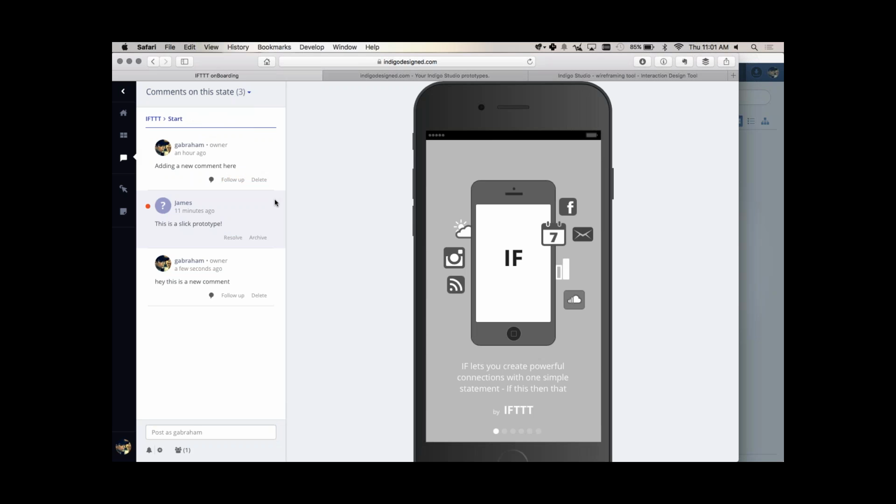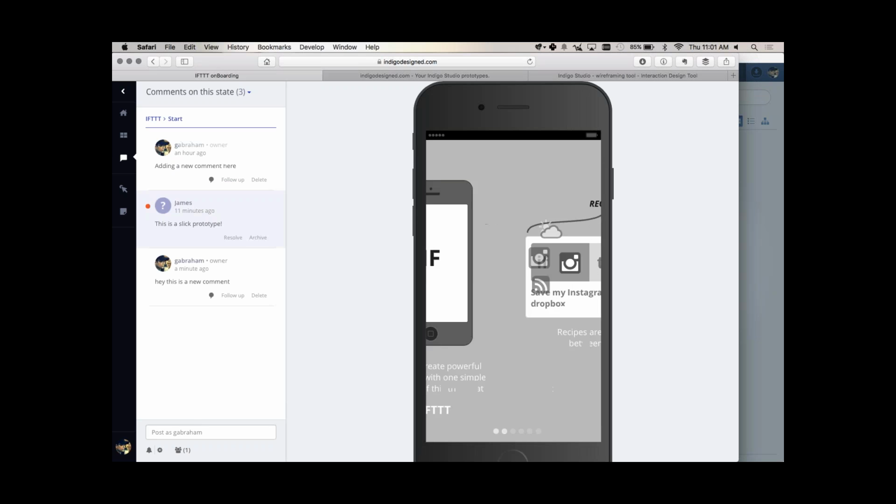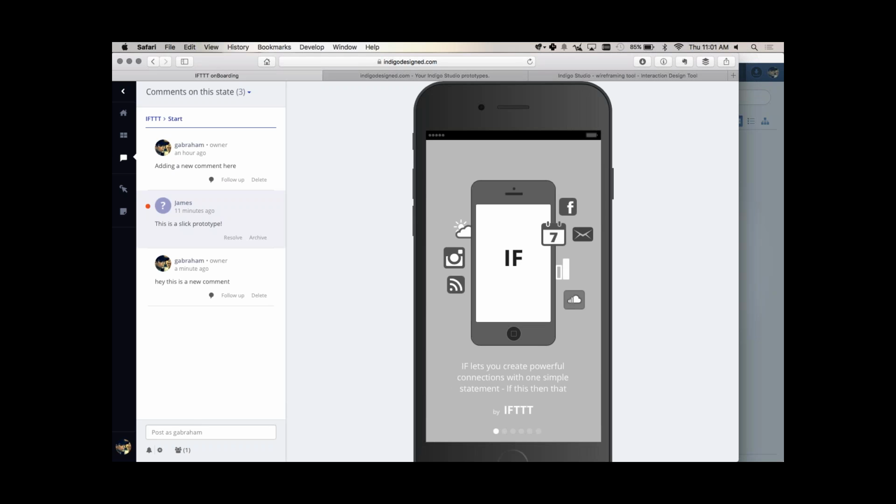The other stuff we added is some basic marker support. So what that means is that I made a comment about some part of the UI, and I want to say, hey, the sliders are not very visible down here. I can make that comment and say, the sliders are not very visible. And I have this marker, I can just take it and drop it right on that comment area. And then I can do this retroactively.